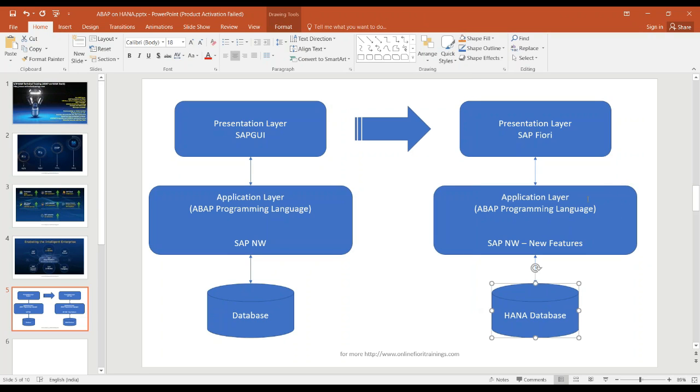So that is the technology, guys, which we will be focusing on throughout this course. This course is mainly designed for developers, not for if you want to learn simple finance or simple marketing, all that stuff. This course is not for you. This is mainly for technical people, those who want to become developers in S4 HANA or Suite on HANA, or you want to upgrade your ABAP skills.